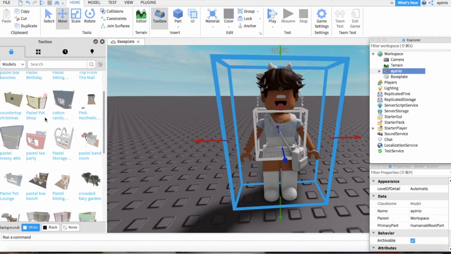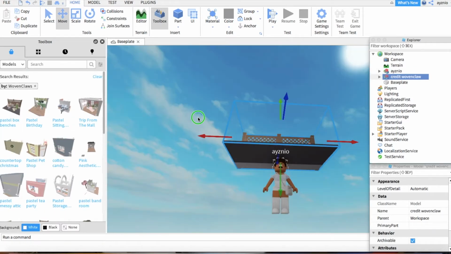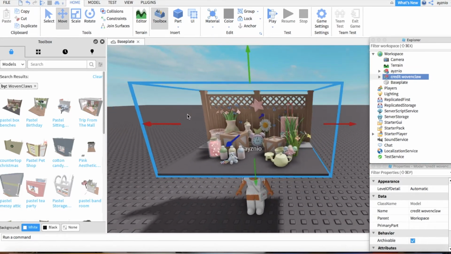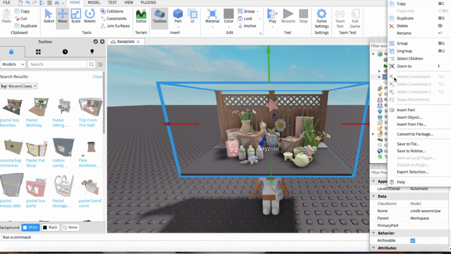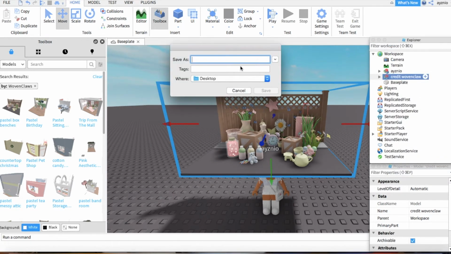Once the model has loaded in, you're going to click on where it says the model, export selection again, and I always name it model. The models take longer to load because there's more stuff added with them.